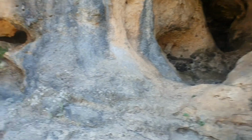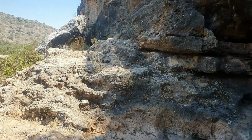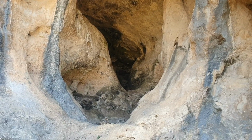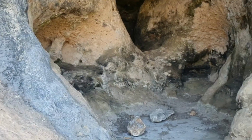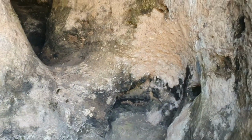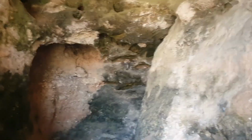With permanent settlement came burial in cemeteries, and 84 skeletons were found next to the entrance to the main cave. All were laid to rest in the fetal position, perhaps so that they would take up less space. It's hard work to dig in the hill's hard rocks with primitive tools.